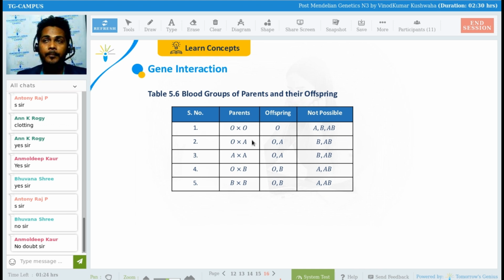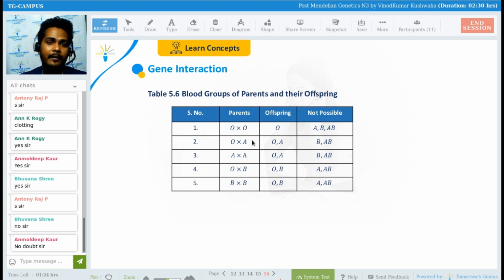Okay. Now let's try to understand at the gene level: if a person in a particular family has parents with blood group A and A, or A and B, then what will be the blood group of their offspring? So how can we determine this? This is also something interesting. Let's try to understand how, if a family member has blood group A, B or O, we can determine this. Yes, it's very simple.